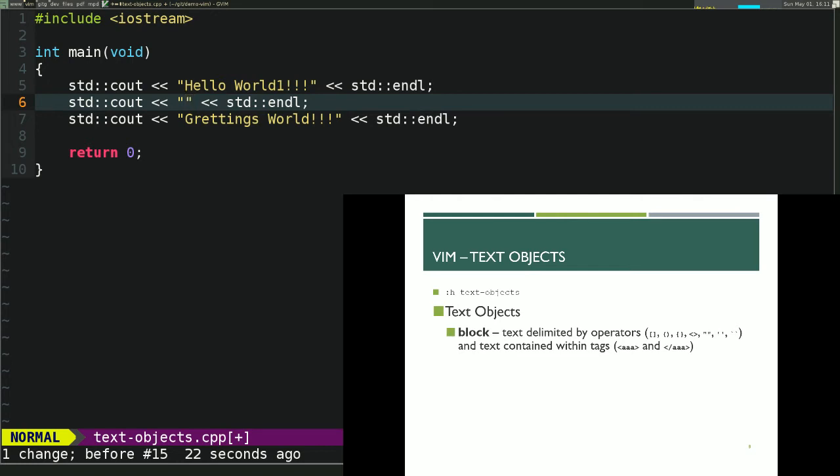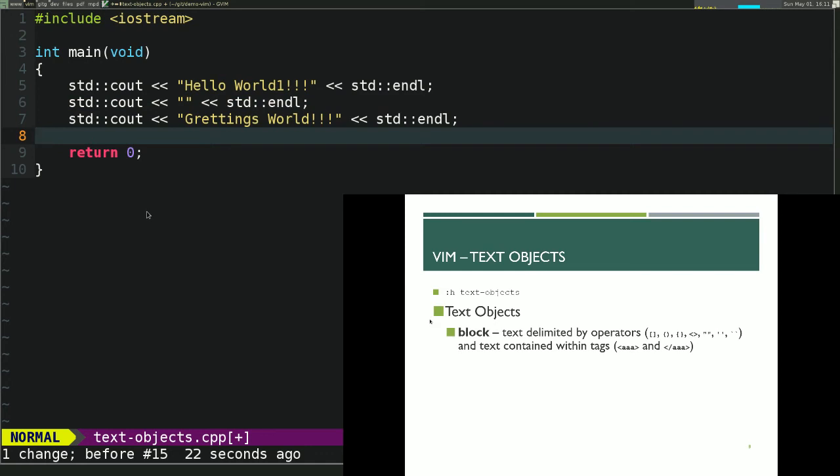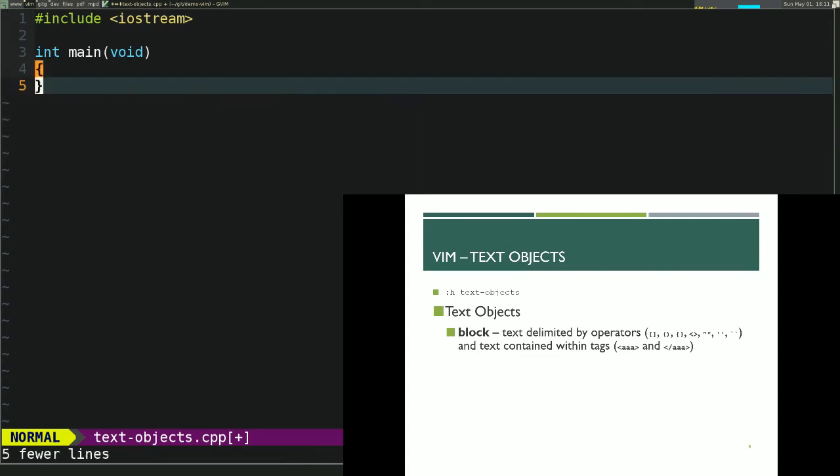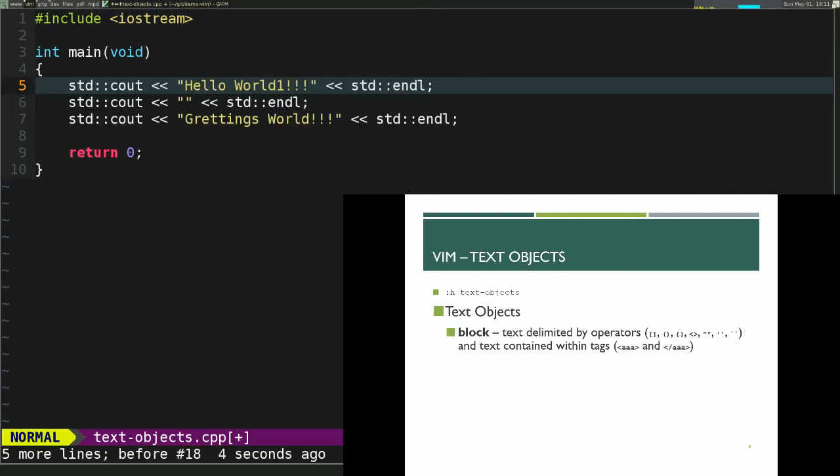I'll just type it on the chat. So what this means is delete in double quotes. It's like delete anything that's within the double quotes. And similarly, if I want to delete anything that's within curly braces, I'll press delete D, I, and opening or closing curly brace, one of them, and that will work. I'll type that on the chat as well, DI this or DI this. Both of them will work.